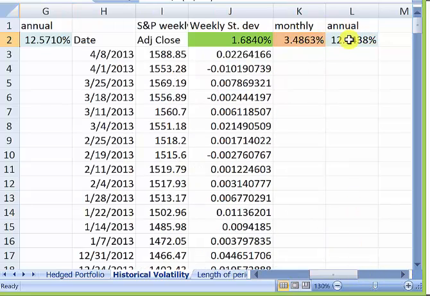The annual standard deviation based on weekly returns is 12.14. The daily standard deviation derived annual standard deviation is 12.57. Yes, the difference is bigger, but as a proportion of the 12% something itself, the difference is not very big. All right.